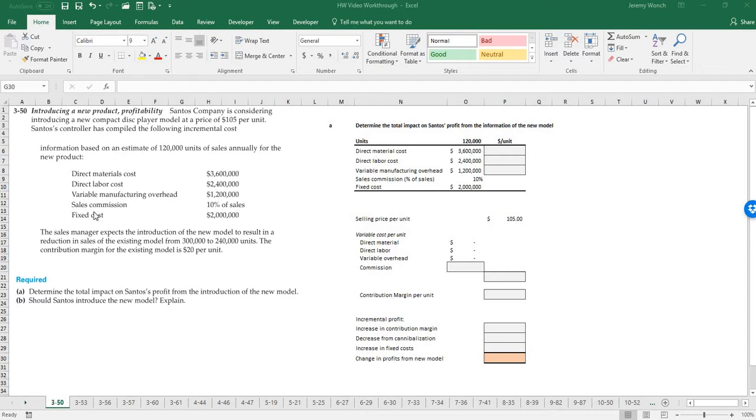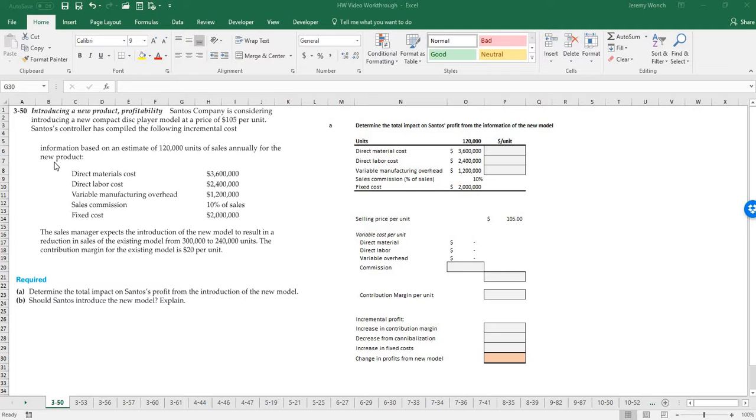In this first problem, problem 3-50, we're going to be introduced to different kinds of costs, specifically contribution margin. Contribution margin is simply, if we take our total sales dollars and subtract out the variable costs, whatever's left over is going to contribute to paying our fixed costs and go to profit. Variable costs are costs that go up anytime you sell one more unit of whatever we're selling.